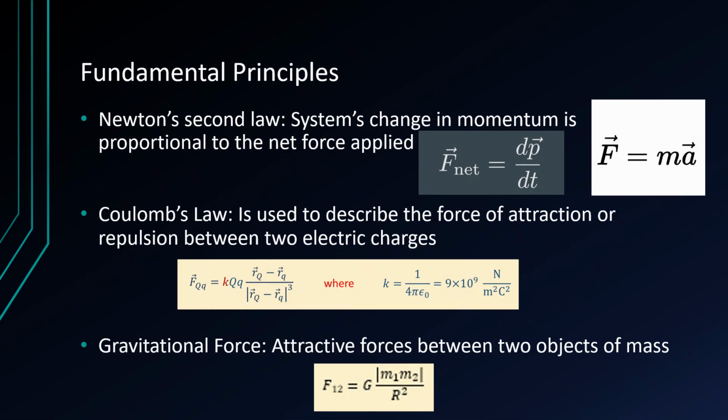Some fundamental principles which were necessary for this lab are Newton's second law, which states that a system's change in momentum is proportional to the net force applied, and Coulomb's law, which is used to describe the force of attraction or repulsion between two electric charges, and the gravitational force, which is used to calculate the attractive forces between two objects of mass.